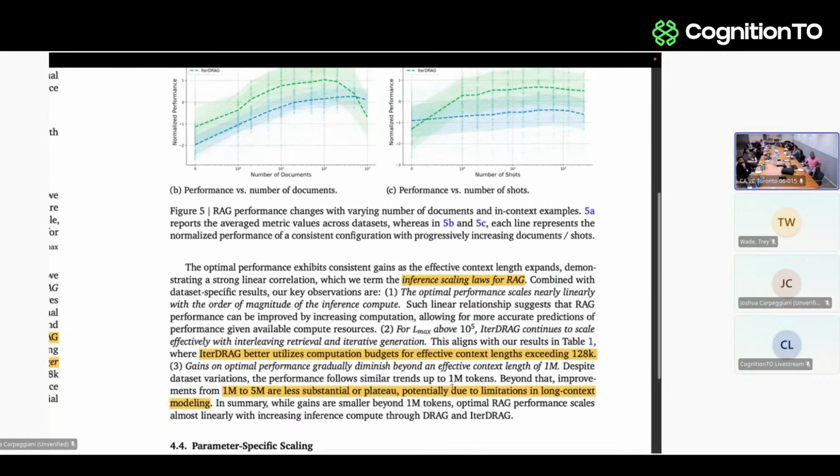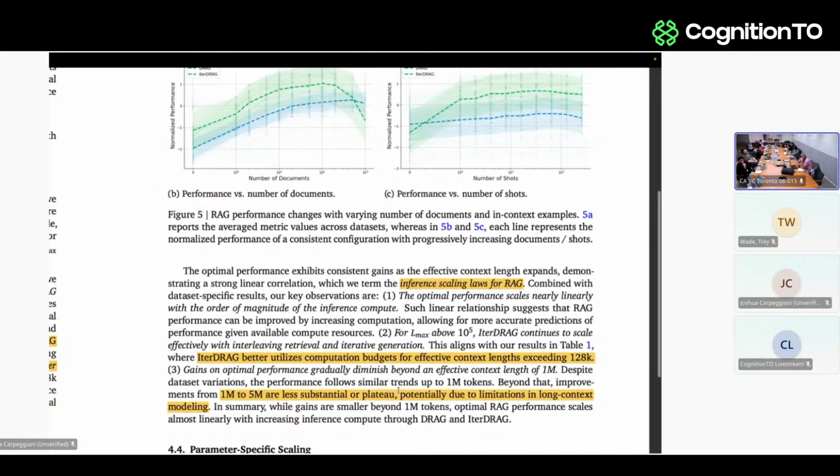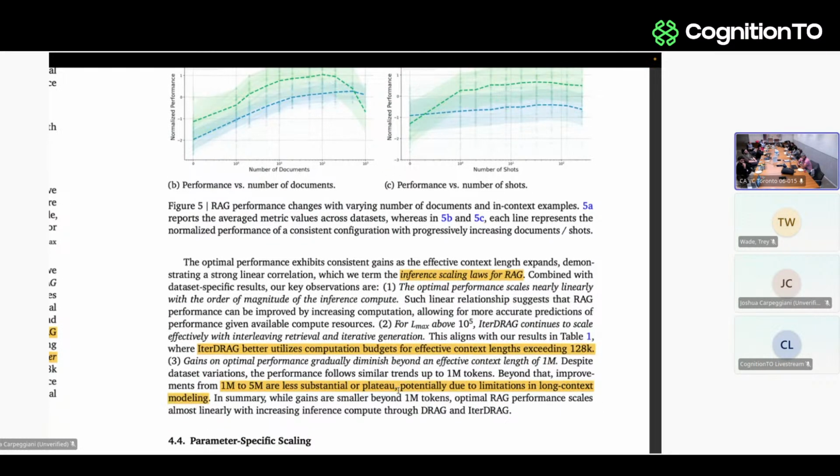I have a thing with long contexts because I find that they're often overhyped, especially the 1 million to 5 million. But Google will still advertise all of their language models as 10 million contexts.